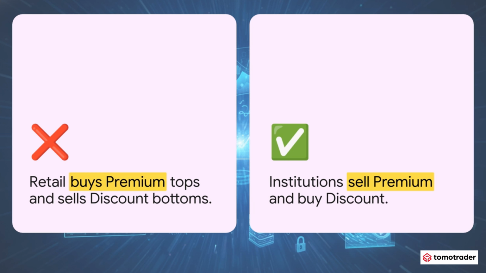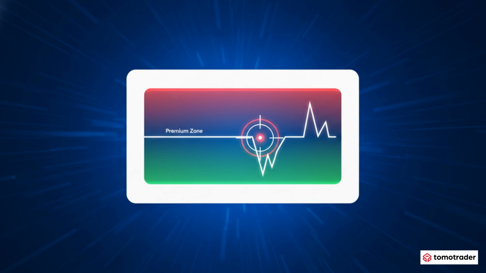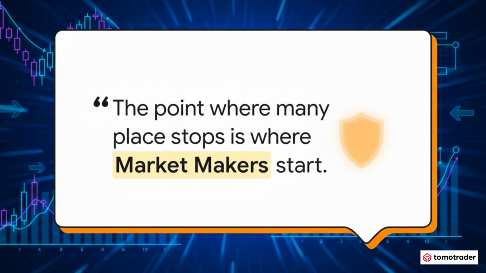To beat this trick, you have to always map out your premium and discount arrays before you even think about placing a trade. Never, ever buy in a premium zone, and never sell in a discount zone. Most importantly, make sure the market maker has actually swept the liquidity in these zones before you even consider executing your entry. Ultimately, CFD charts really aren't that difficult to read once you start looking at them from an institutional perspective. Most traders fail simply because they don't understand where institutions are out hunting for liquidity.